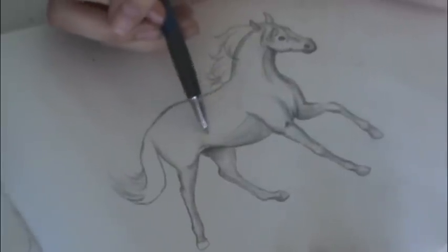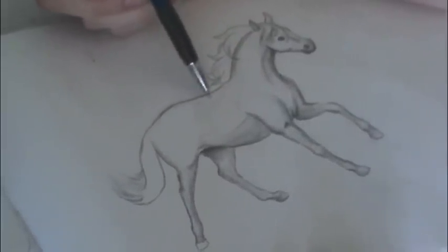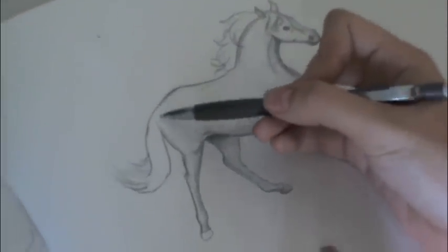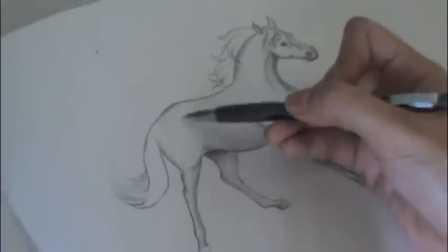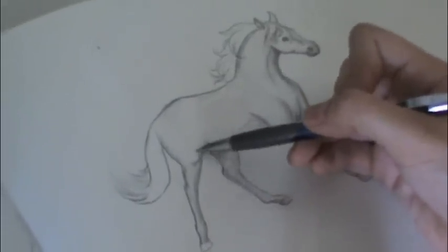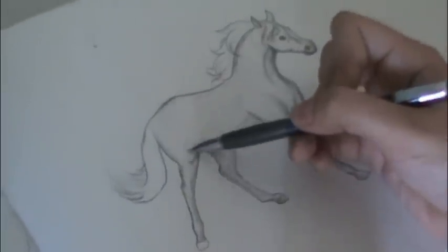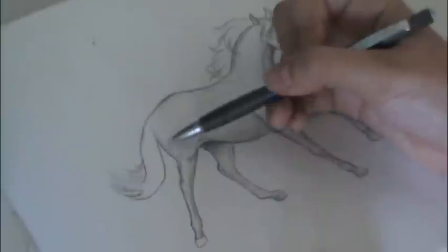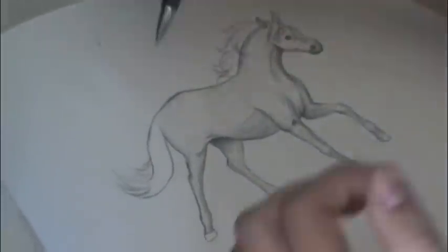Oh, I didn't say that. You've got to make sure you bring your pencil strokes in the same direction the hair would go. It makes it look so much more realistic. And I messed up there. I'm sorry about that. I was supposed to make it go the right direction, and I didn't. See, everyone makes mistakes.